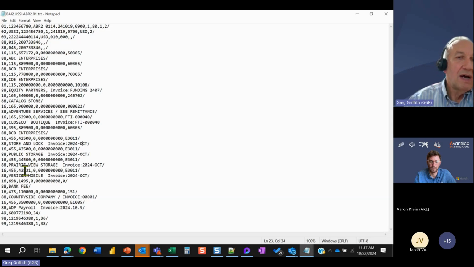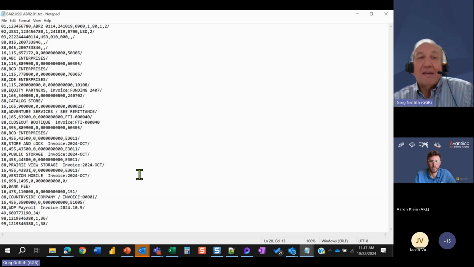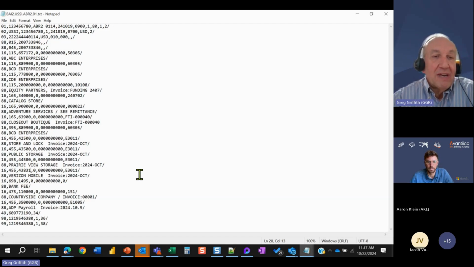And then you have the Verizon Mobile. Maybe you get it every month, and maybe Verizon hits you, like my personal cell phone, right? I don't pay that much on a cell phone bill, but I pay my Verizon bill, and it's a direct debit, right? It comes in. If the invoicing is all electronic, I might or might not, on my personal accounts, frankly, look at it. Same thing on a company account.